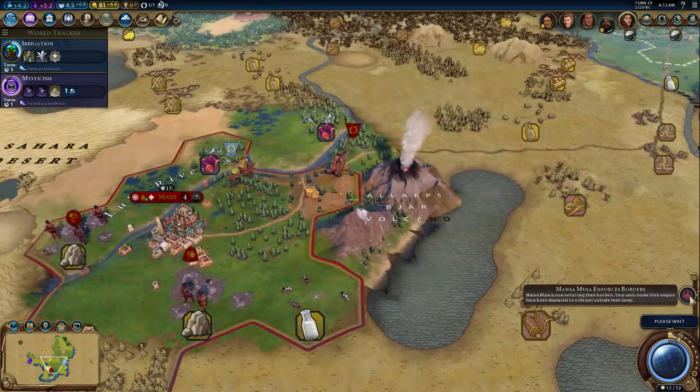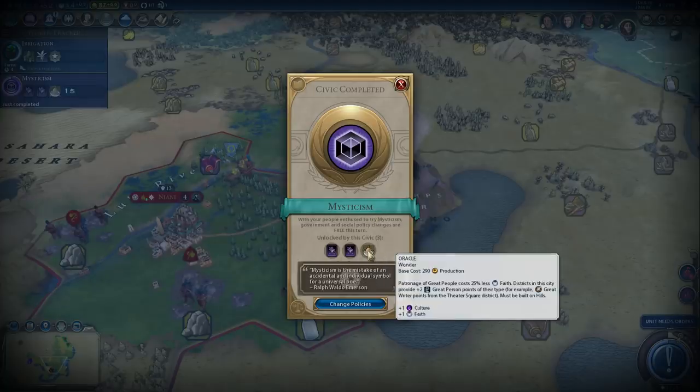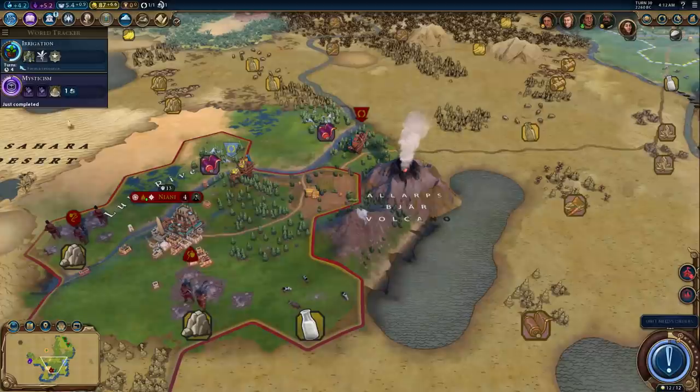And it looks like Mansa Musa has enforced borders. Mysticism is the mistake of an accidental and individual symbol for a universal one. Right, so he's enforced his borders, which means that he has early empire. That's all that means. Mysticism, which gives us the Oracle World Wonder and 2 policies that we can't use yet.